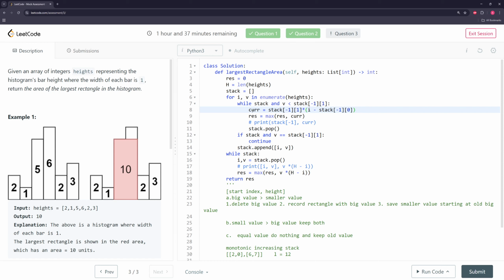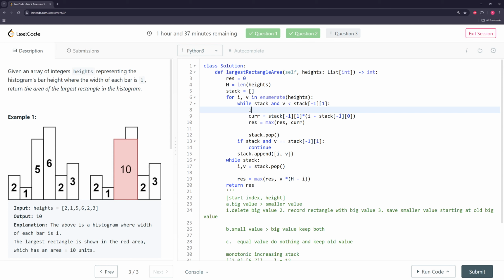So let's clean this up a little bit. Essentially what we have to do is pop this value and then check, was it the only value left? So we can pop the value, let's go J, V2, stack pop.